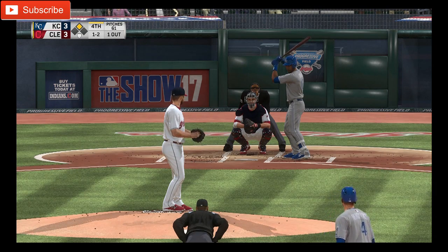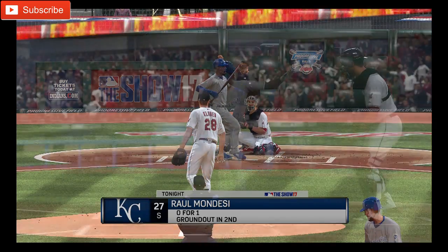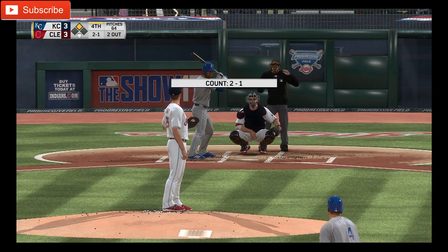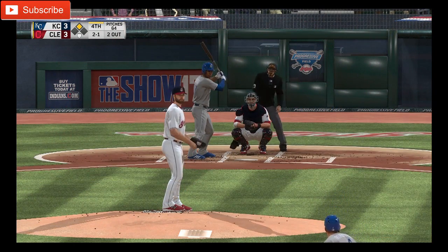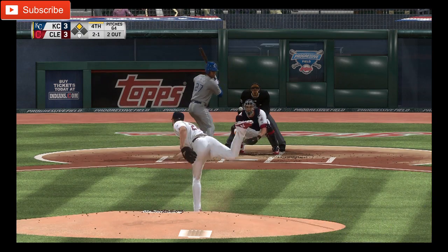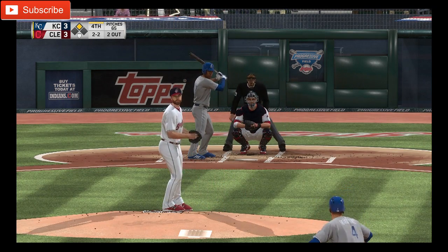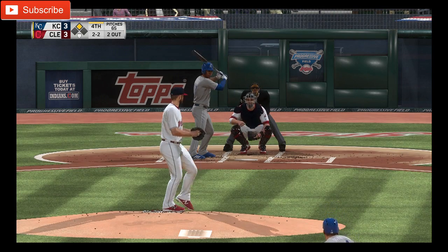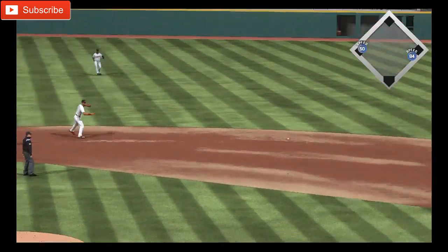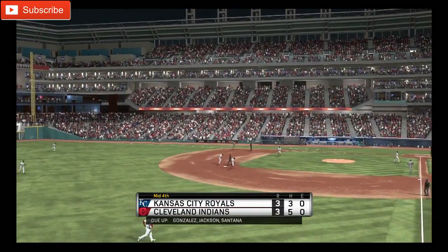Oh, he might have got away with one. 2-strike breaking ball that ended up being in the zone. I think he probably wanted that out of the zone, but fortunately, he just fouled it off. A swing and a miss. He offered at a ball way outside the strike zone for out number 2. He's set, and the 2-1 pitch. Changeup gets him out in front for strike 2. I like how he's mixing up the fastball and the changeup right there. That's how we got the 2-2 count. I think he comes back with the changeup here. On the ground up the middle. Backhanded. Throw in the dirt, but a good scoop at first saves an error as this side is retired.